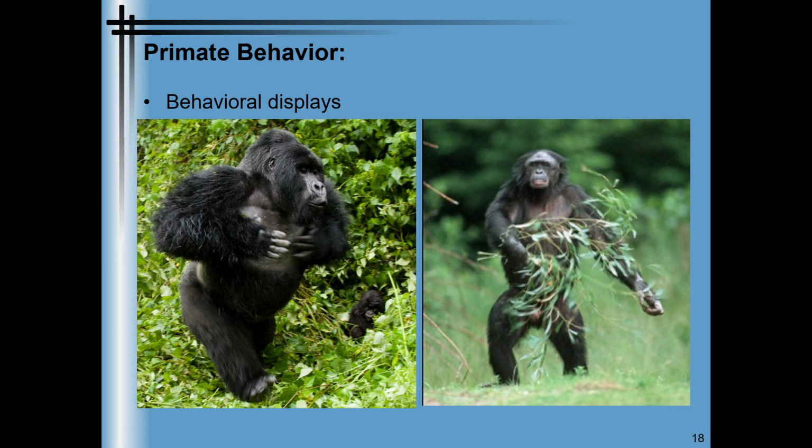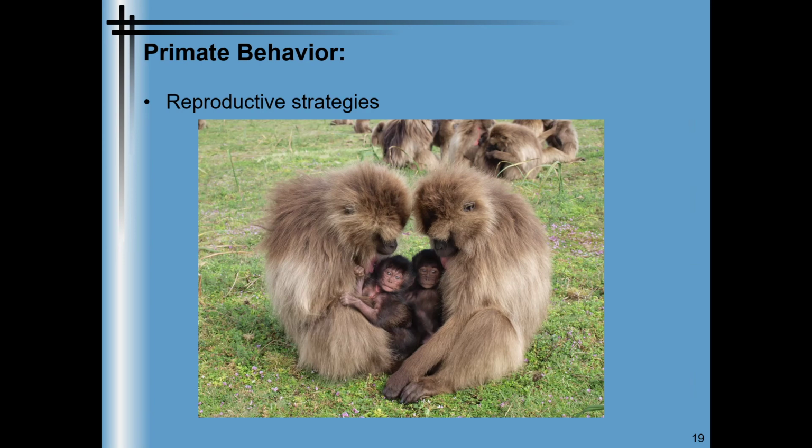Behavior is more than just visible interaction. Primate behavior can reflect complex strategies, such as primate reproductive strategies. These are strategies to produce and raise as many offspring as possible. Anthropologists call these reproductive strategies K and R selection strategies. K selection strategies are for individuals who produce very few young. Instead of producing a lot of young, there's a tremendous amount of parental care invested into these young.